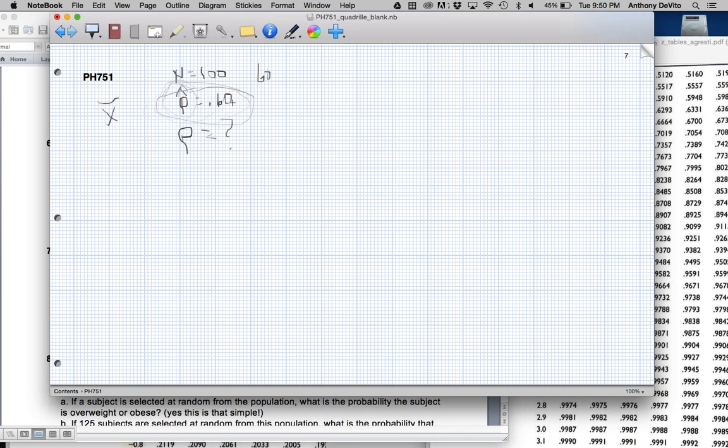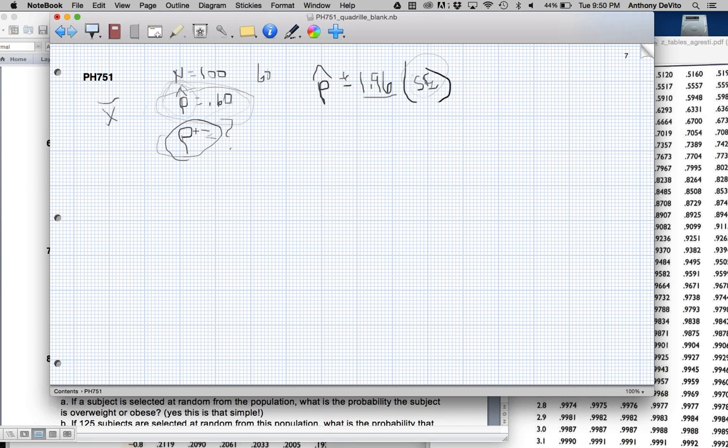Even though my 100 workers, it was 60%, what's my confidence interval for the true mean, what P really is? Okay, and I'm going to do this the same way I would normally do it with means. It's just another kind of point estimate. P cap plus or minus 1.96, I'm going to get to why I'm using that in a second, times the standard error. Now standard error is calculated a special way. First, let's talk about the 1.96.